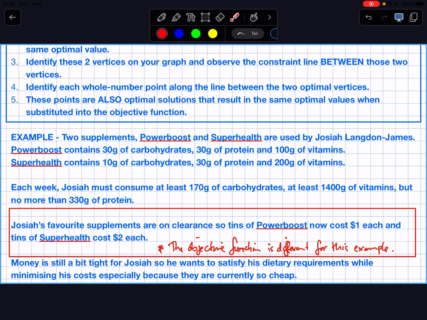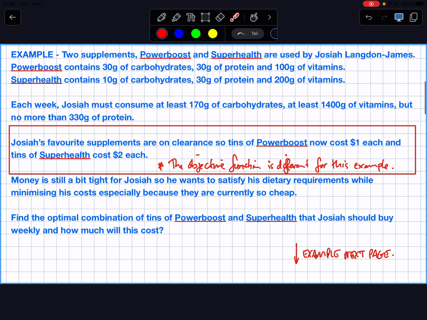So if you wanted to, in pen, on the existing graph that you've got from the starter simplex algorithm, you could say anything in red is for multiple optimal solutions, that'll save you some time. But you'll have time to get this full example done anyway. So if you want to write all that down, that's fine, you've already got it. What is different is the objective function is now 1x plus 2y. It's cheaper. And that's going to make our results slightly different. I'm going to scroll down so that you can see the exemplar. We're still finding the optimal solution.